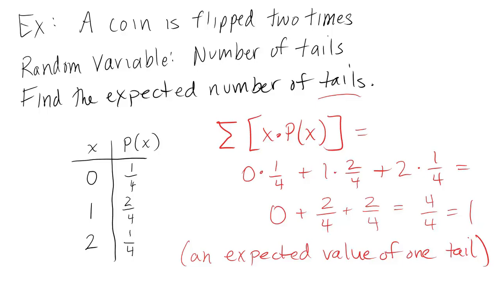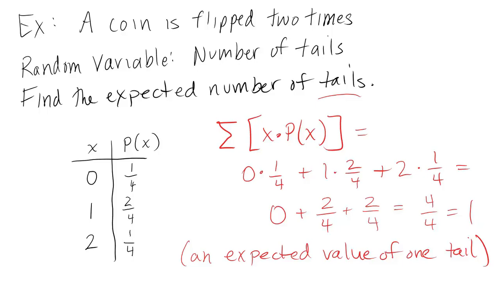If you flip a coin that's fair, you expect 50% of the flips to come up heads and 50% of the flips to come up tails. We know that doesn't have to happen in the short run, but in the long run, that's the expectation. So the expectation is that you'll average one tail per trial of this experiment over the long run.